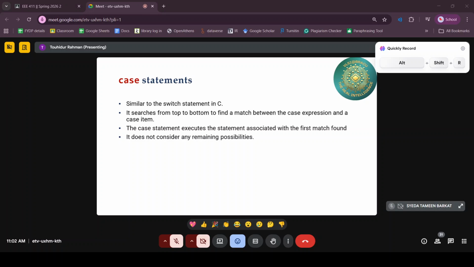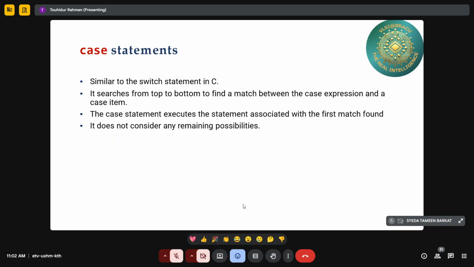I think there is a switch and case statement in C++, right? I don't think there is one in MATLAB, but in C++ we have switch and case statements. Do you remember? Oh, all right. So we are going to learn the same thing again, with slightly different syntax. That's all.